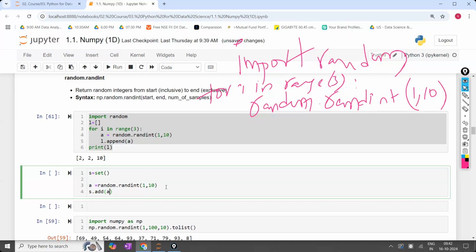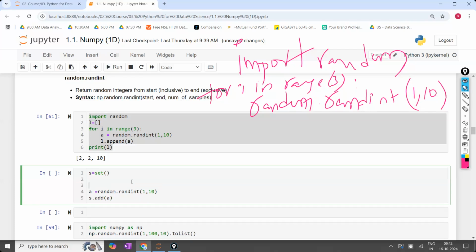Now, how many times does it have to be added? First time it added, okay. One completed. Second time, third time, fourth time. Now, if I want to take only 3 numbers, in those 3 numbers maybe one of them will be added again. But what is my requirement? A total of 3 numbers should be there in the set.